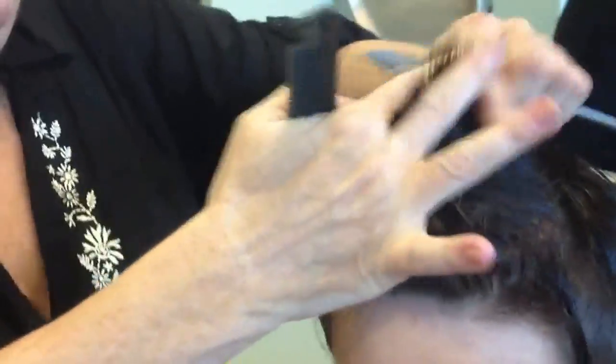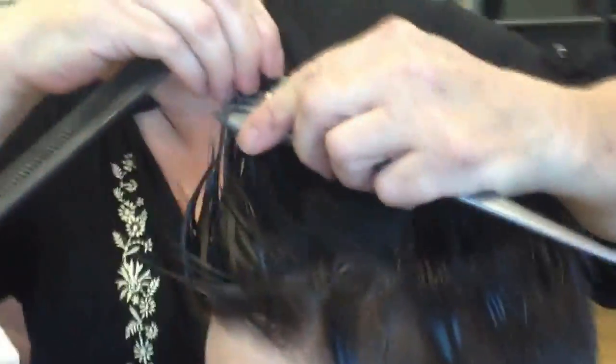So now I'm going to go through the middle and check this again, because converging that to the middle really still leaves these edges soft in here. No heavy, bulky line there. Now, when I come back, you'll get to see Jesse's hair finished with a little wax on it. Back with Jesse's finished look.